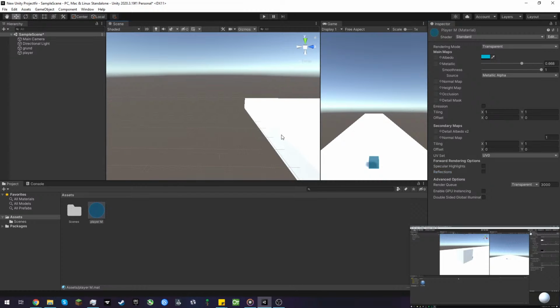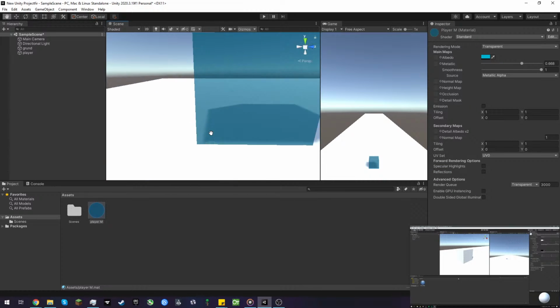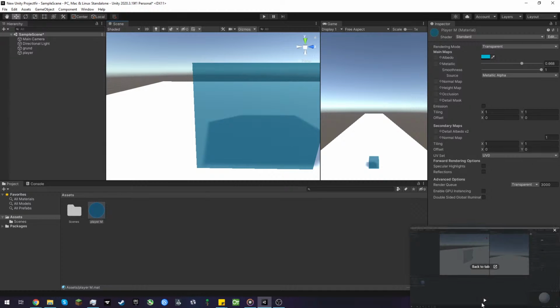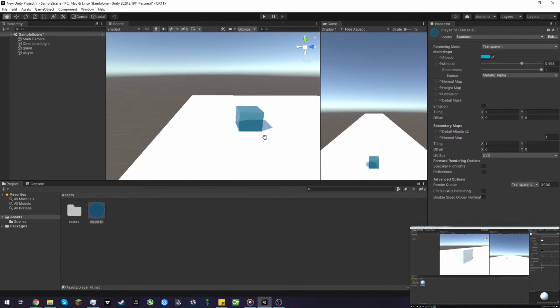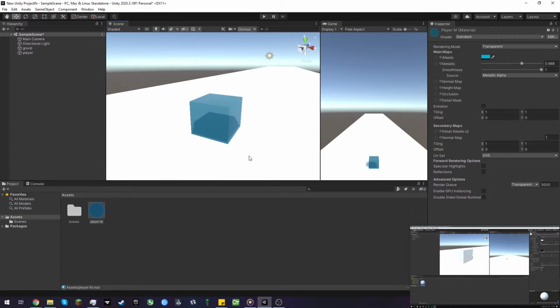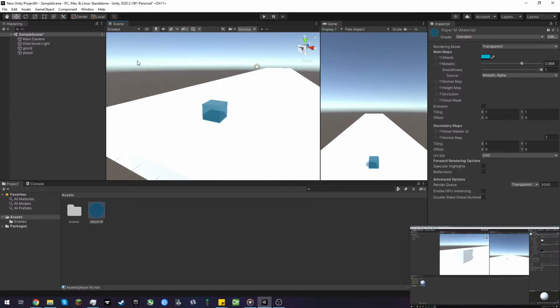But yeah, that's transparent. Makes me think of Jello, so I like it. Let's hit enter. Now we can adjust different properties on this material, stuff like how metallic it should be, the smoothness of the material, and the color up here. So we'll make this some kind of bright red.